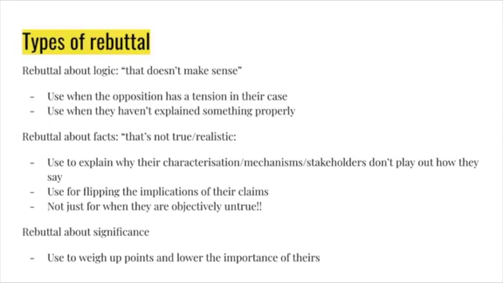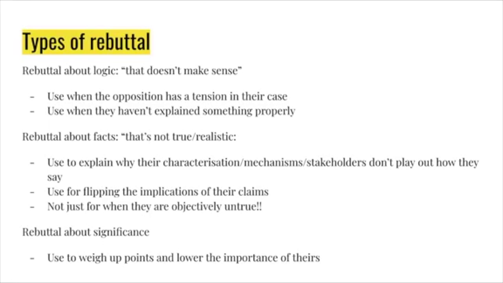So we're using inductive reasoning here, where we're saying, what is the most likely way that the world would work? And the more reasons you provide for your characterization of the world, the more likely you are to win that characterization battle. So basically here, in rebuttal about facts, we can either challenge clearly and obviously wrong claims about the world, but we can also challenge the ones that might be true by explaining reasons why it is probably not true.